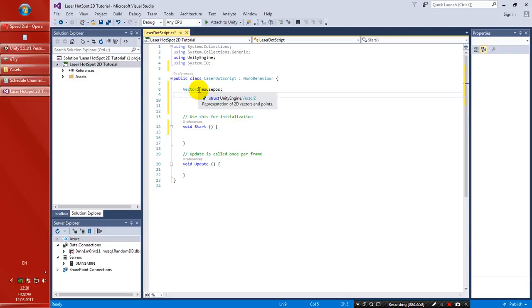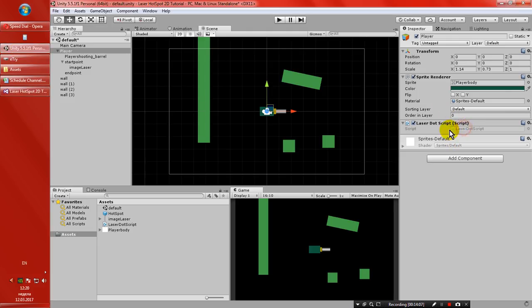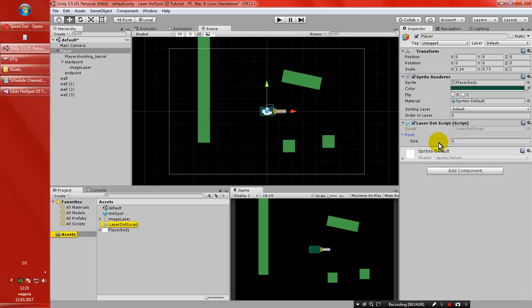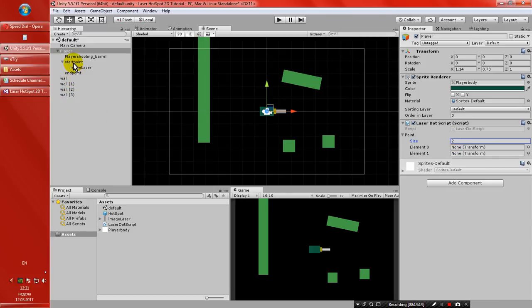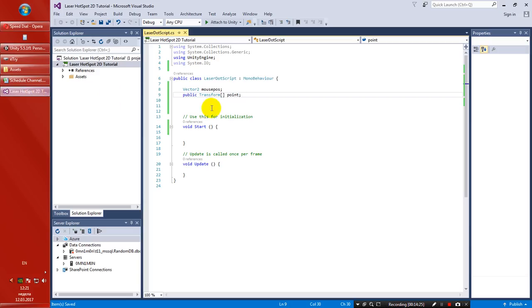The next thing would be the public Transform array of point, and these are, so let's save, and these are the points that we already created. So let's wait for the update. Yeah, okay, here we are. These are the 2 points that we are gonna put using the inspector, and so this is the start point and the end point. Alright, so we're gonna be line casting them from start to end, so we need them to reference in the line cast function.